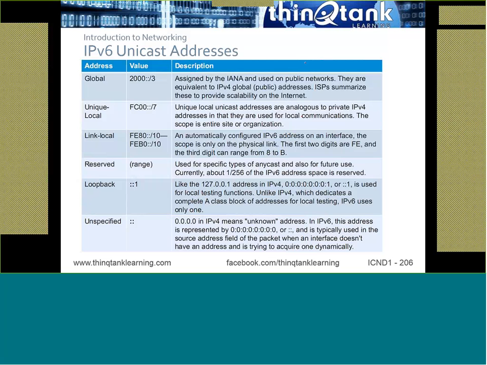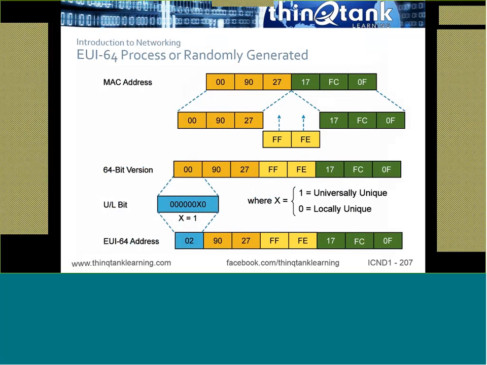Let's go ahead, though, and wrap up this chapter. There are still a couple of important things that I want to mention about this chapter. The EUI-64 process. Now, this is an interesting concept. In IPv6, and this is another component of IPv6 that didn't exist in IPv4, there was this concept of auto-configuration, where a host could just use its MAC address to join.